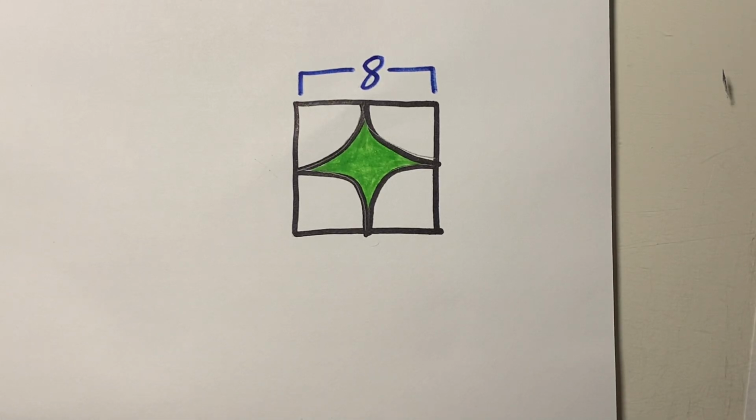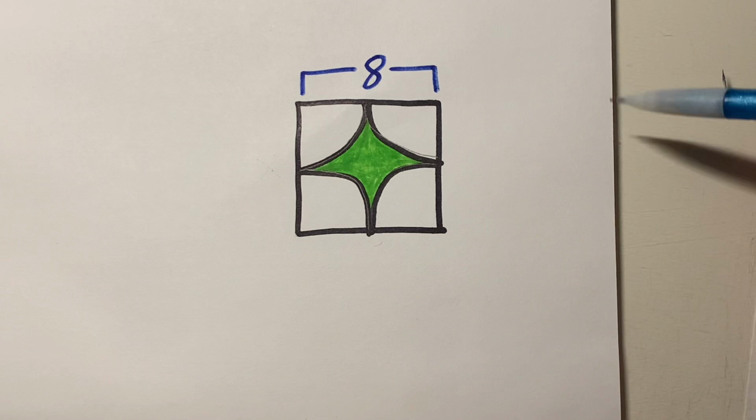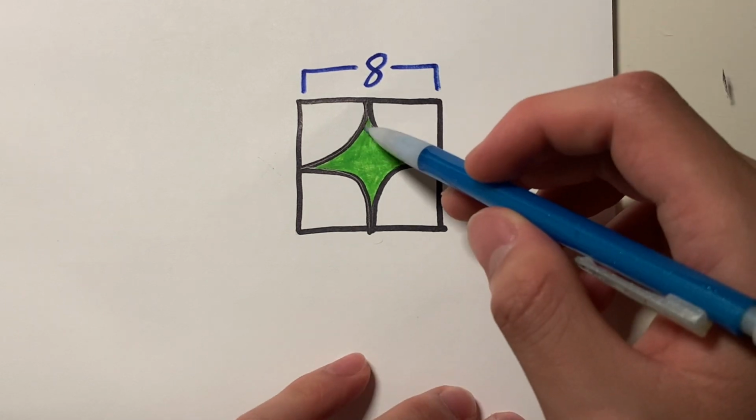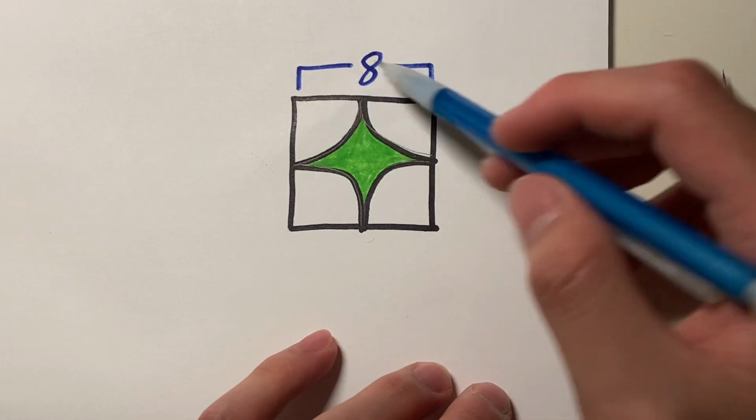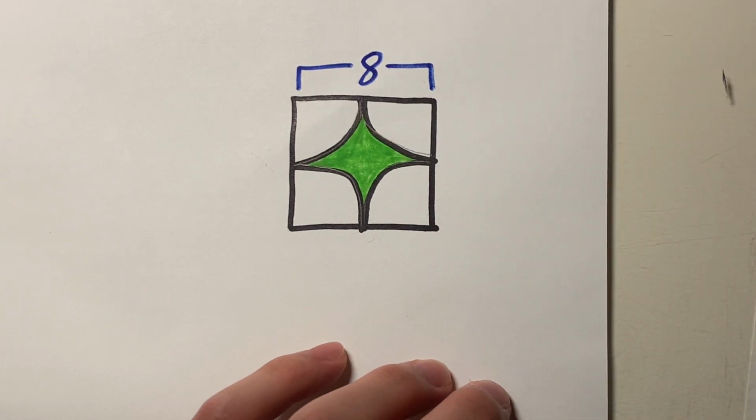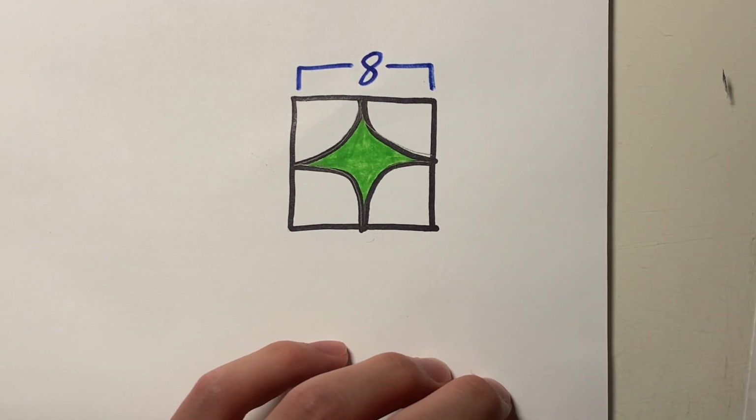In this video, we're going to figure out the area of this green shaded shape. And as you can see right here, it's a weird looking shape. There's definitely no formula for it. And we're also given that this length is 8. So how do we find that? Well, you have to use a basic geometry principle, which is knowing the shapes you know.